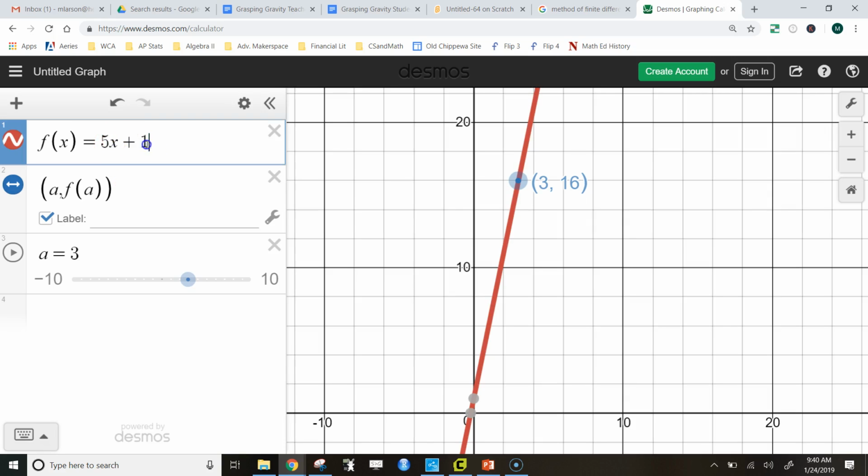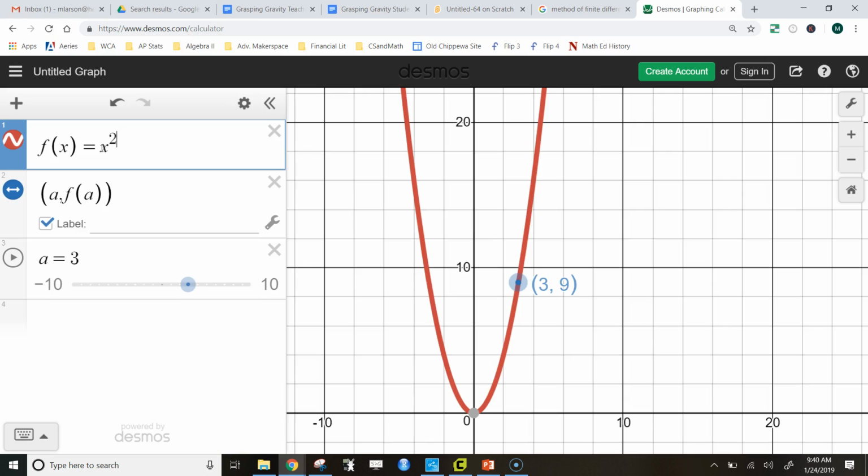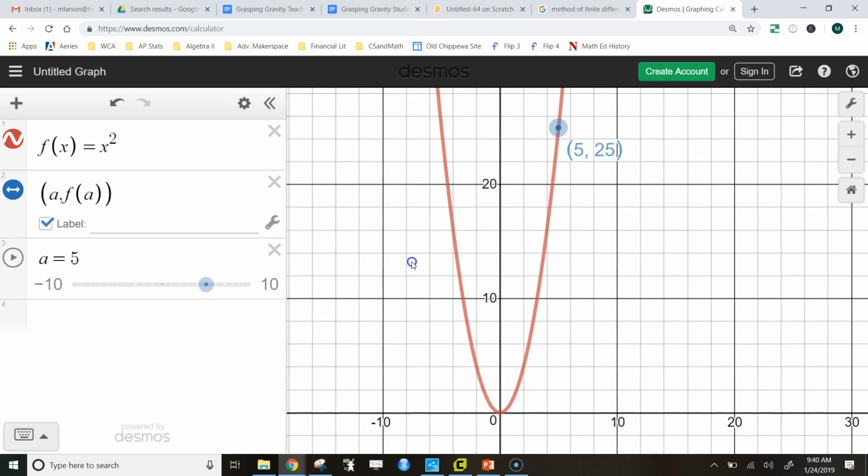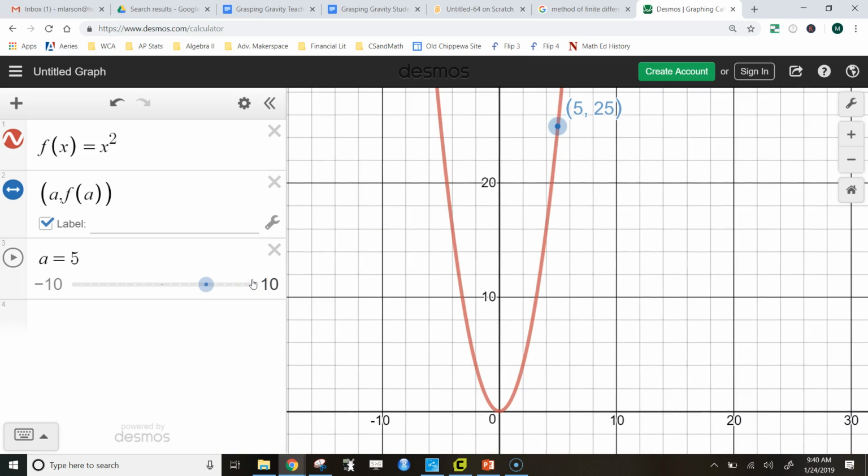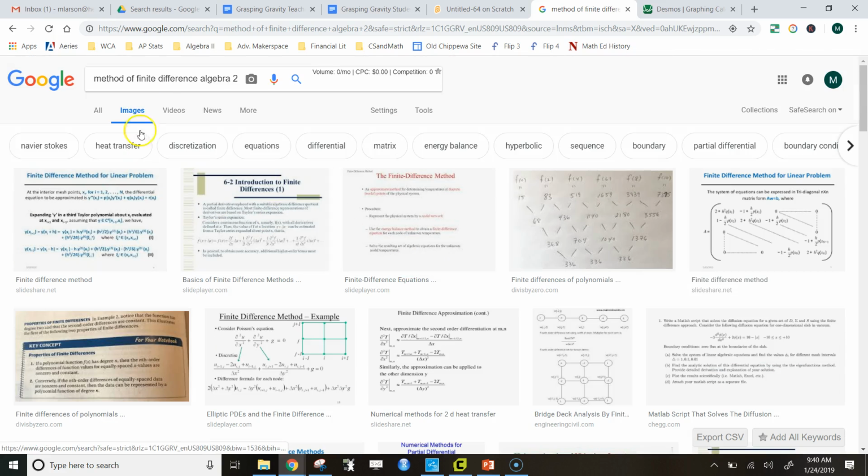However, if we made it something quadratic, like x squared, notice that if we went from 0, so just now focusing only on the y value, went from 0 to 1 to 4. So now you changed by 3, right? So you changed by 1, then you changed by 3. Now we changed the y value from 4 to 9, so we changed by 5. Then we changed by 7. Then we changed by 9. So it's like the y value is constantly increasing in its change value, and where you can see that is with the method of finite differences.